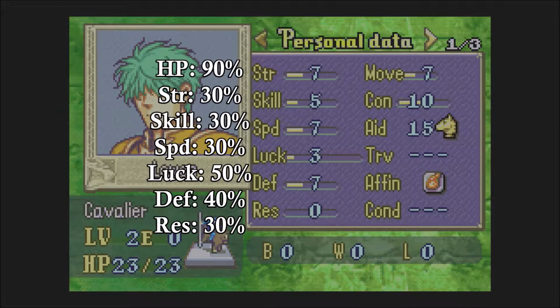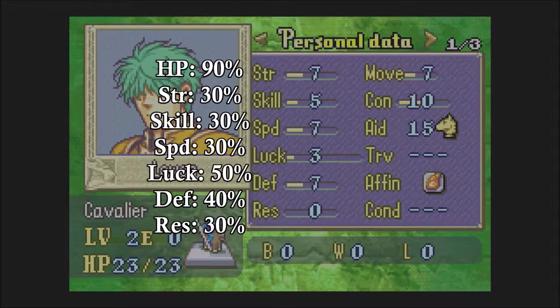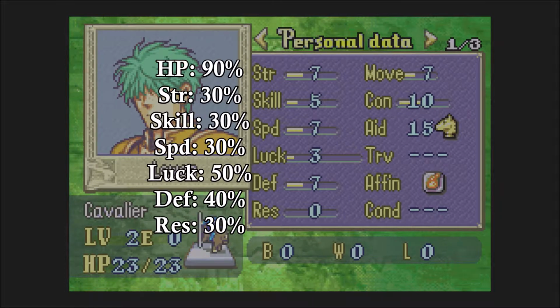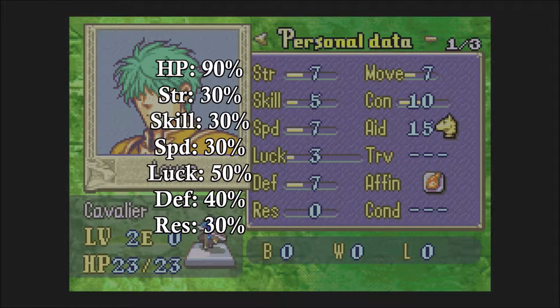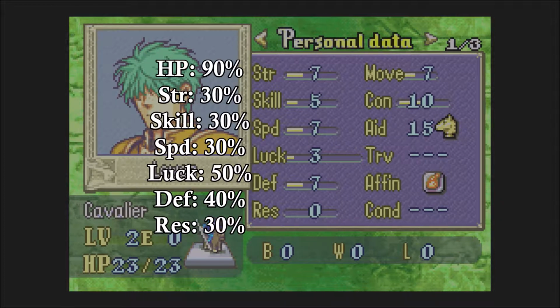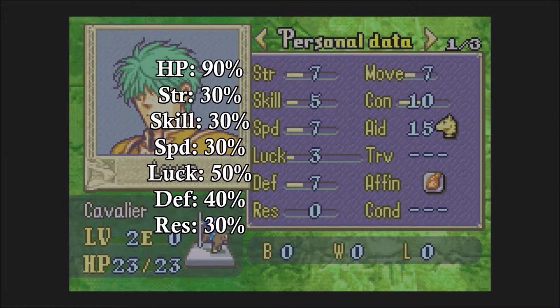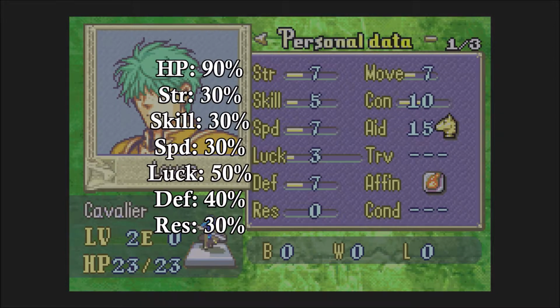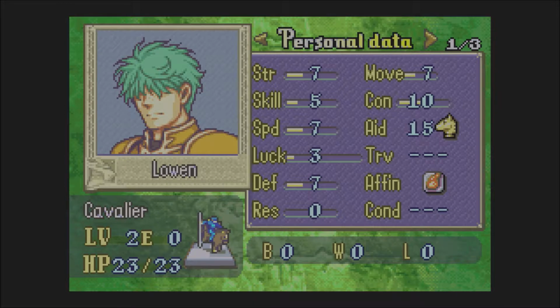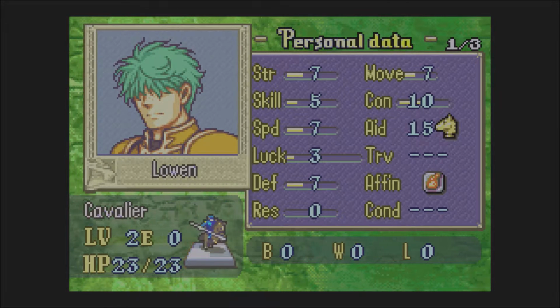Herein lies Lowen's biggest issue. Lowen starts off with good stats in strength, speed, and skill, but he grows pretty poorly in those stats, 30% across the board. His bulk is excellent, specifically his HP. I believe he has the highest HP growth in the entire game. And he has a good base HP to back it up too. So his HP will grow very quickly. He'll likely get a point of HP per every level up.